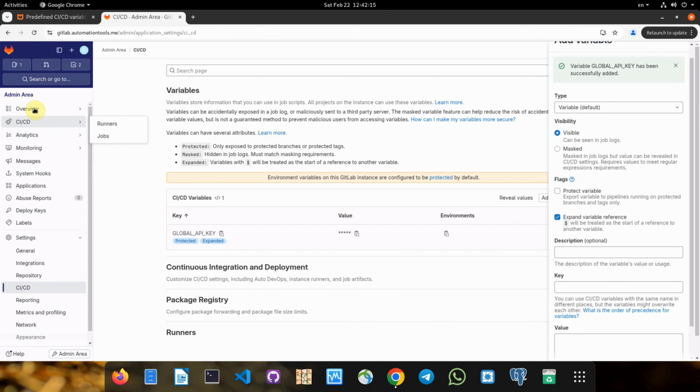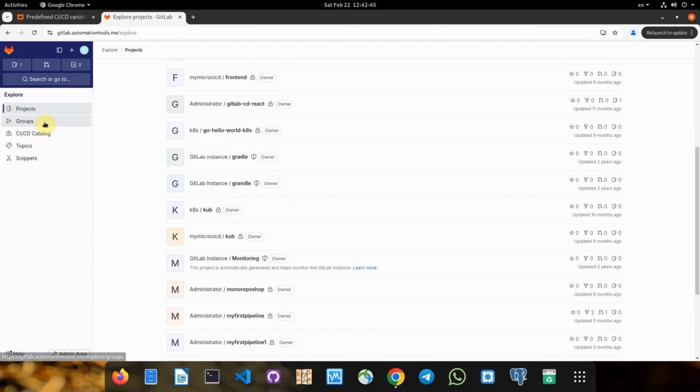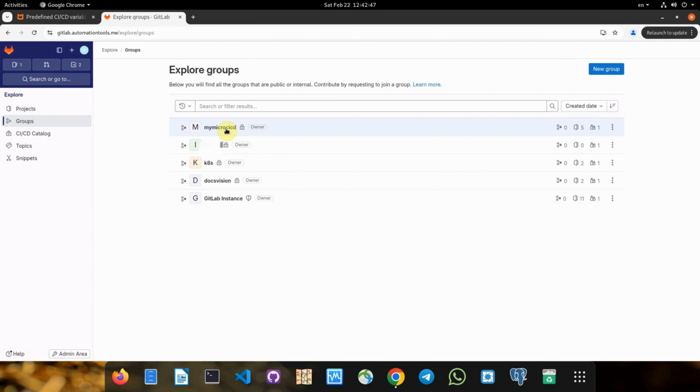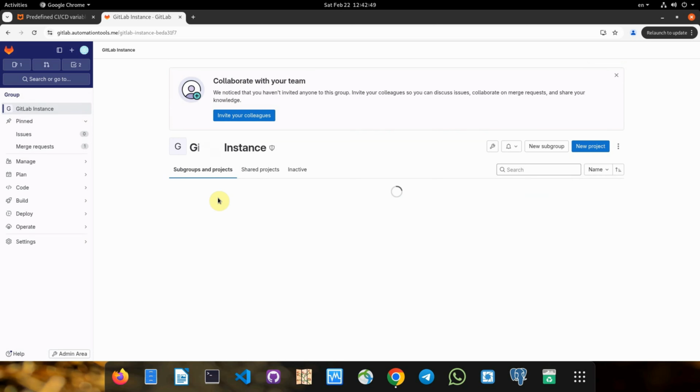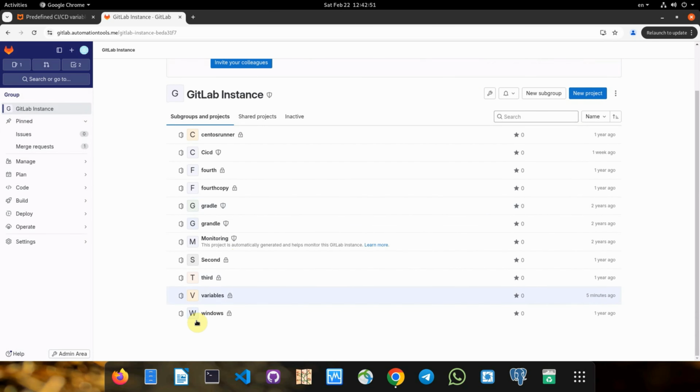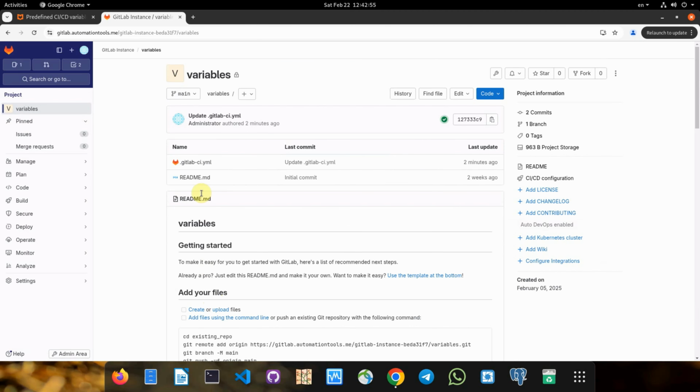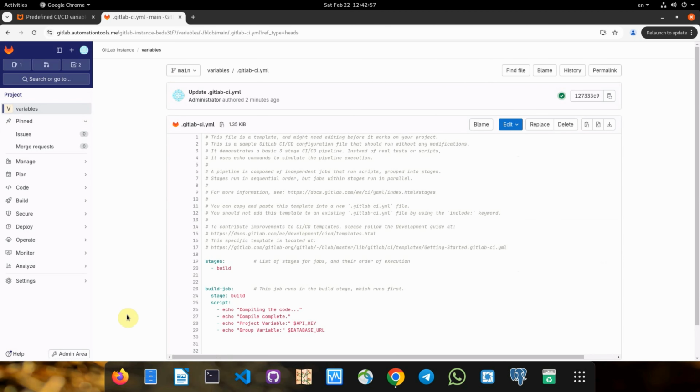Go to this project, or maybe another project, whatever you want. Let's define the global key here.